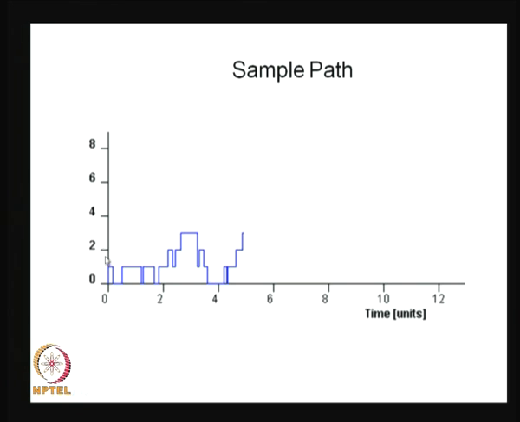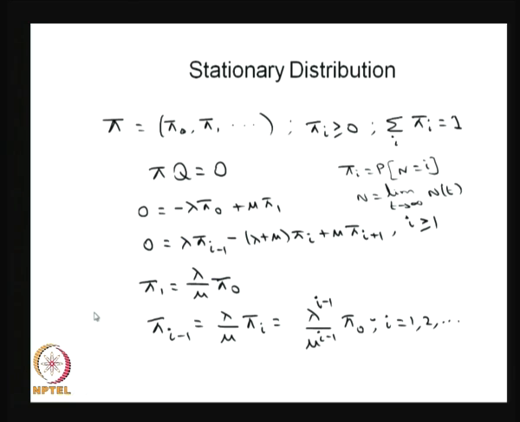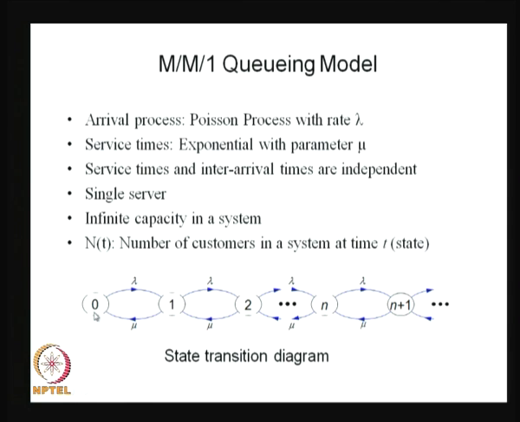So, this is the dynamics of the number of customers in the system over time. Therefore, this stochastic process is a discrete state continuous time stochastic process satisfying the Markov property. Therefore, this is a continuous time Markov chain. Later I am going to simulate the M/M/1 queuing model using some simulation technique. So, the conclusion is that the underlying stochastic process for the M/M/1 queuing model is a birth-death process. N of t is a stochastic process, and this stochastic process is a birth-death process.